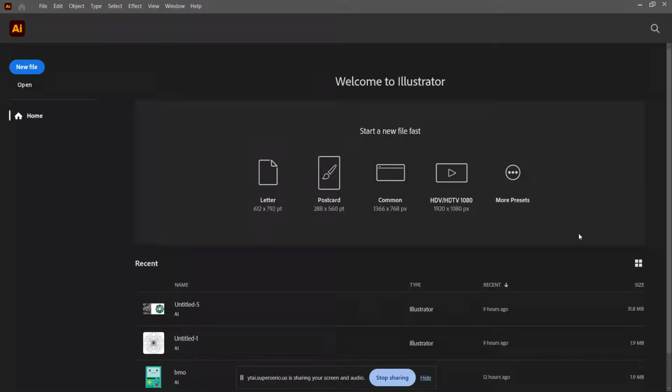In today's video, I'm going to show you exactly how to update Adobe Illustrator quickly and correctly. Keeping Illustrator updated is extremely important because updates include new features, performance improvements, bug fixes, and security patches that keep your software running smoothly. Whether you're a graphic designer, illustrator, or just getting started, making sure you're on the latest version helps avoid crashes and compatibility issues. I'll walk you through the entire process step by step so you can follow along easily.